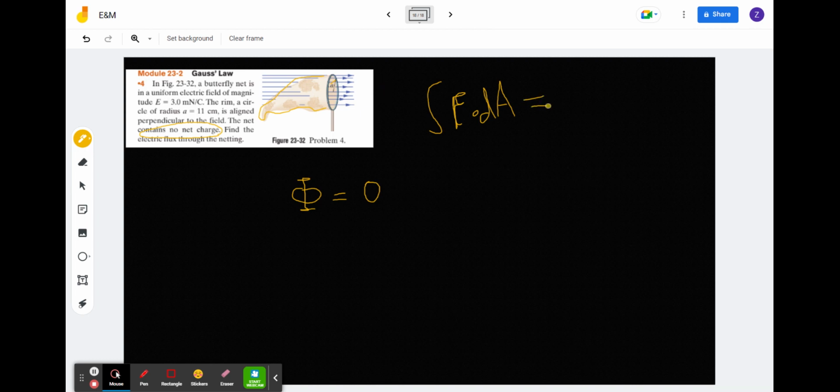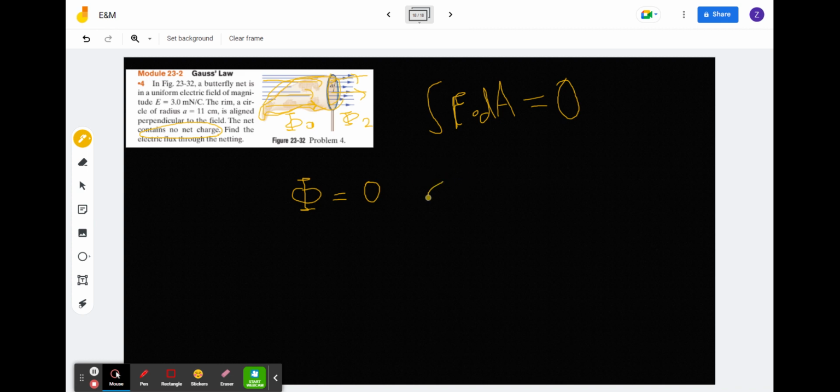So if we have our integral of E dA equal to 0, and we take our Gaussian surface as the surface of the net, including this rim, what we find is that all the fields enter through the netting side, right? That's a negative flux. And then after that, the field lines go out of the circular rim. So let's say that this has a certain flux phi 2. I guess I should name the netting flux phi 1 then.